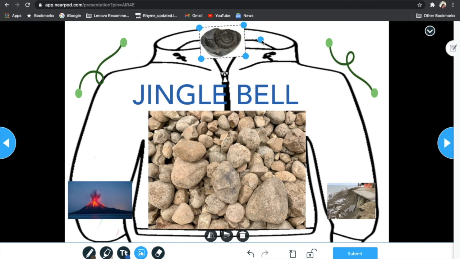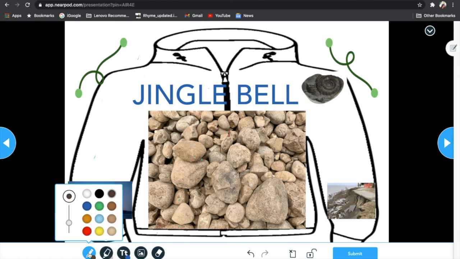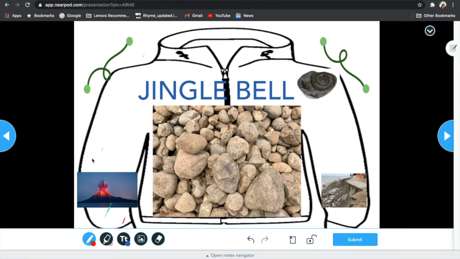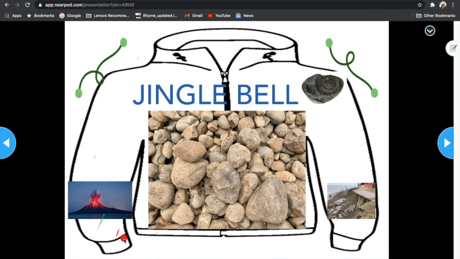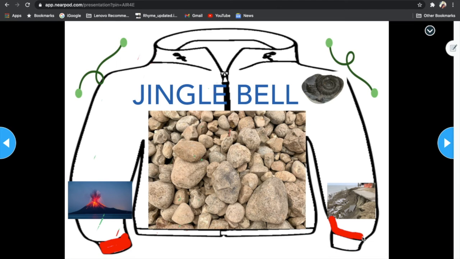So we're kind of making a collage of different science things that we learned. I'm just gonna put it here. I think it fits better there. And then I'm just gonna add some color to it. Usually when I think of Christmas, the colors I think of are red and green. So I'm gonna do like a pattern, like red and green stripes. And start coloring these sleeves red.